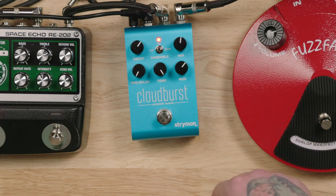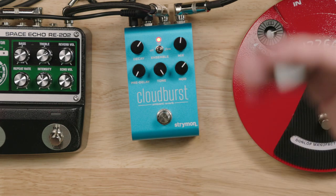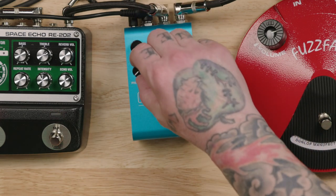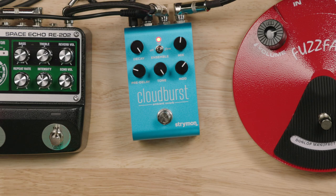Modulation, I'm going to make that go up more, just for this, so you can really hear everything. And the decay, I'm going to go all the way up. And you know what, I'll mess around with the pre-delay too, why not? So then you just do that and it's done. So let's see what that sounds like.